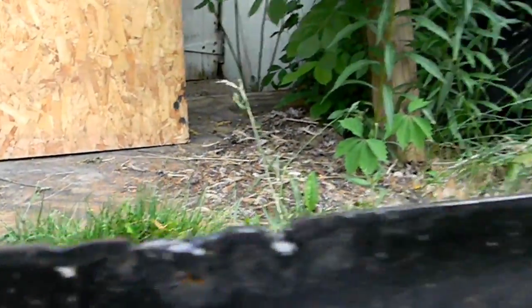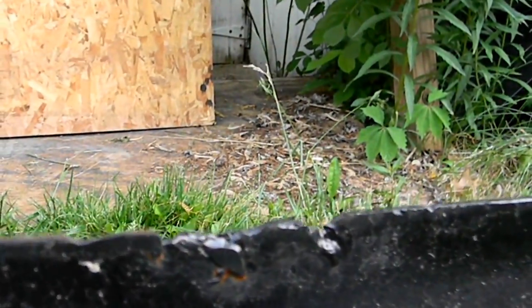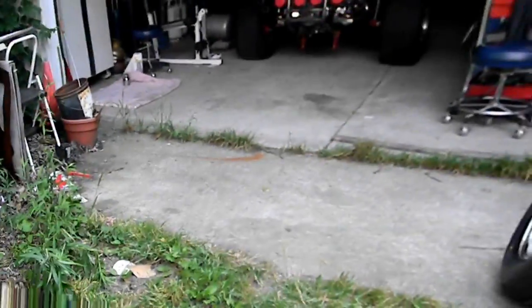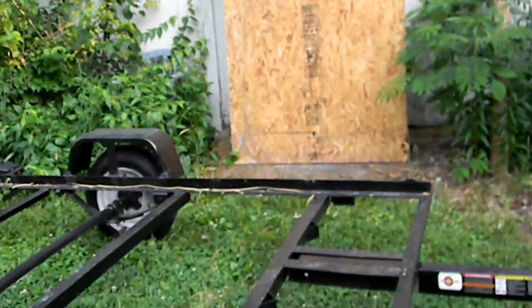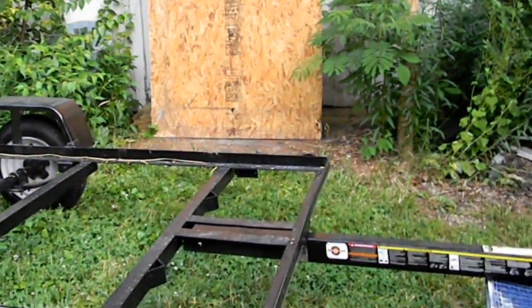From the fender back, just chunked up metal. From the fender forward, chunked up metal. Look at this — chunked up metal on the rail. Just an atrocious piece of shit. Priced at a little bit less than $400, the only thing worth it was the 2,000-pound axle. Otherwise, horrible.